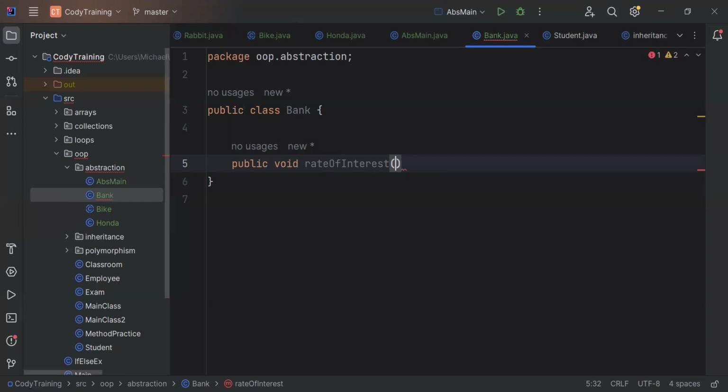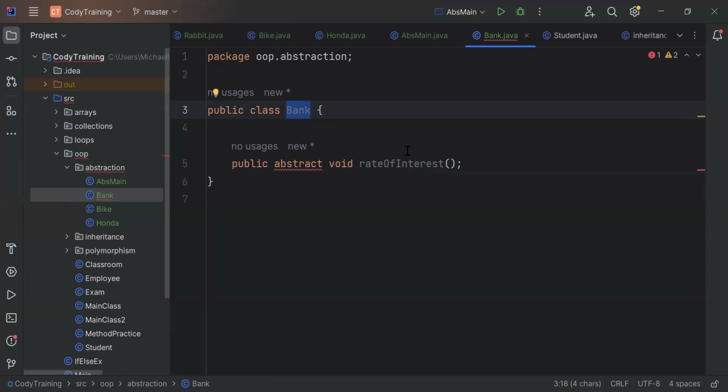So it makes sense if I make this method abstract. It gives me an error here because I didn't declare the bank class as an abstract class.